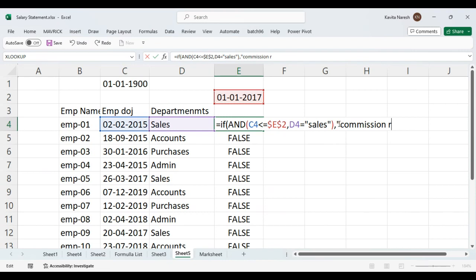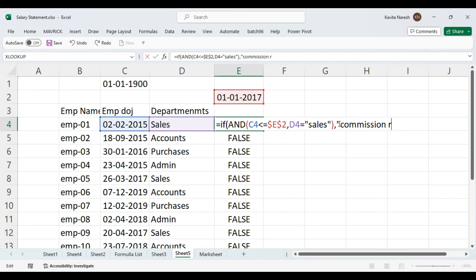Now the next is here. I'm having some dates in this sheet. I want to check how many days employees have already joined from the date of joining, the days difference from the current date.